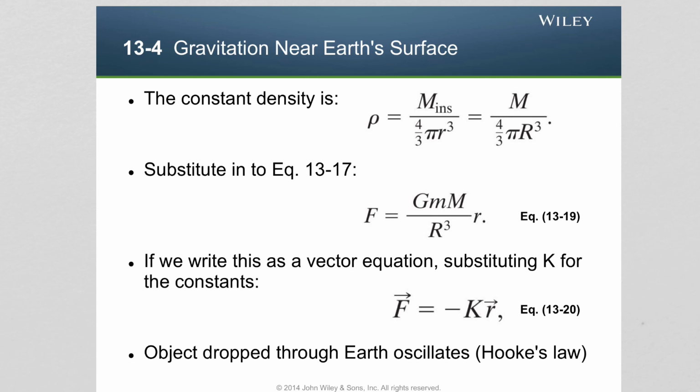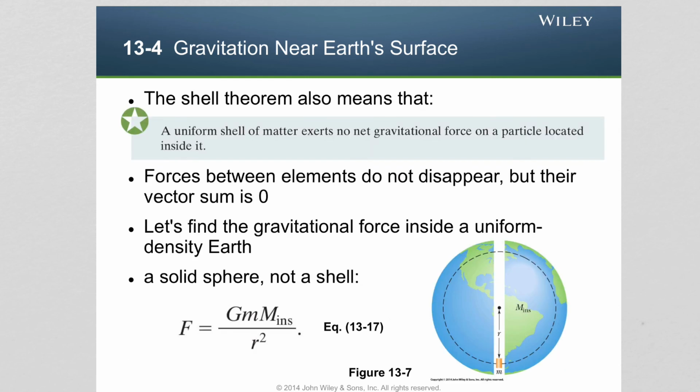Once the object passes the center of the Earth, it starts to slow down, as now under the object there is more mass that is pulling it in the opposite direction. So once the object reaches the surface of the Earth on the other side, it will be at rest. And then due to gravitational pull from Earth, it's going to start to fall again.